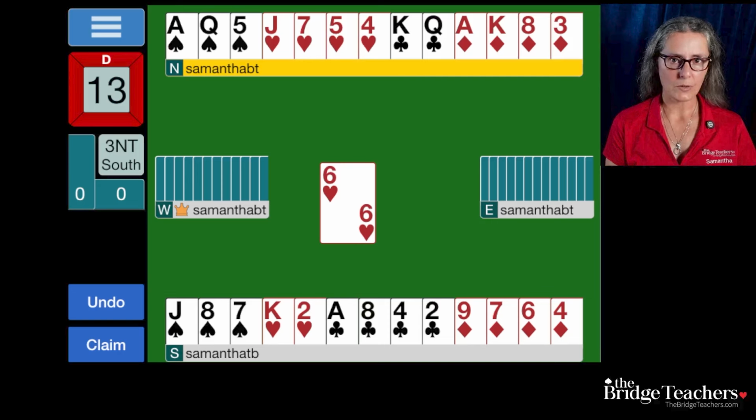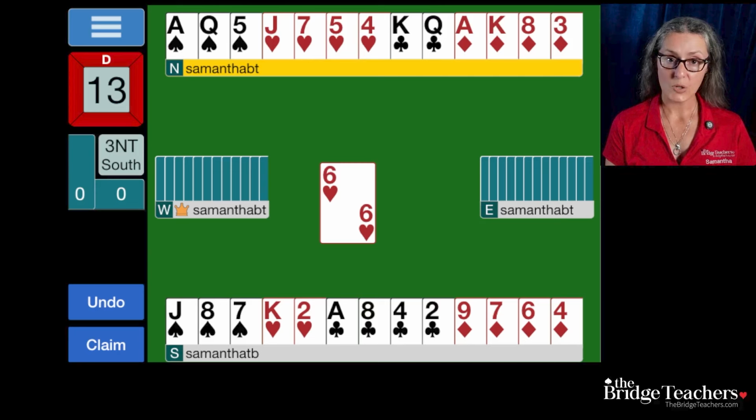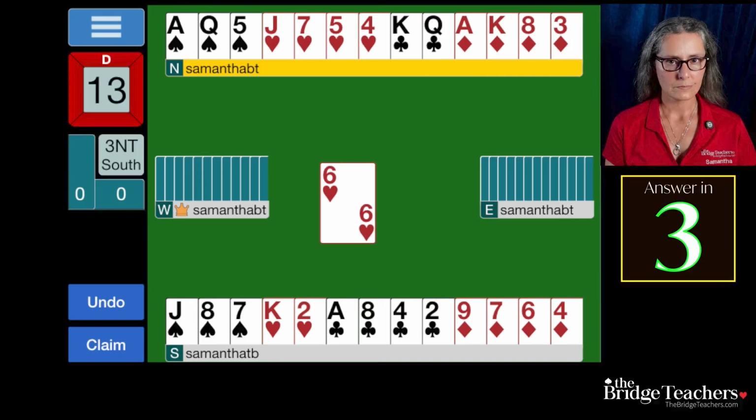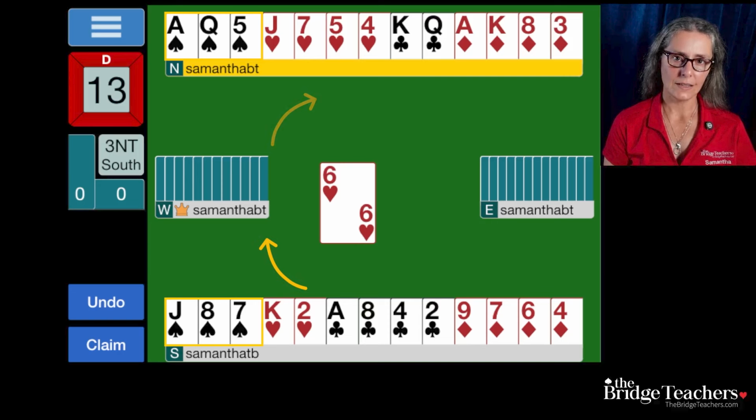How many winners do we need to create on this hand to make it? 2. What 2 suits give us the best possibility for winners? Spades and diamonds. In spades, we can take a finesse. If the finesse succeeds and West doesn't cover our jack with their king, we will be able to create 2 winners. But if West covers our jack with their king, or if the finesse does not work, we will still have created 1 winner.